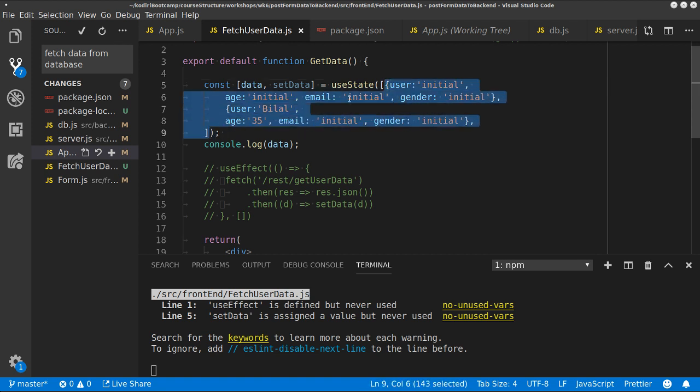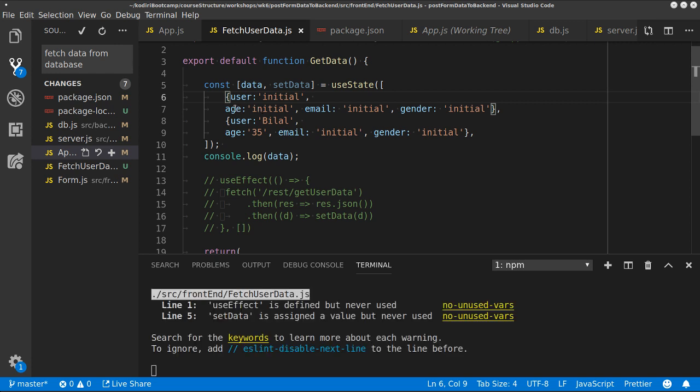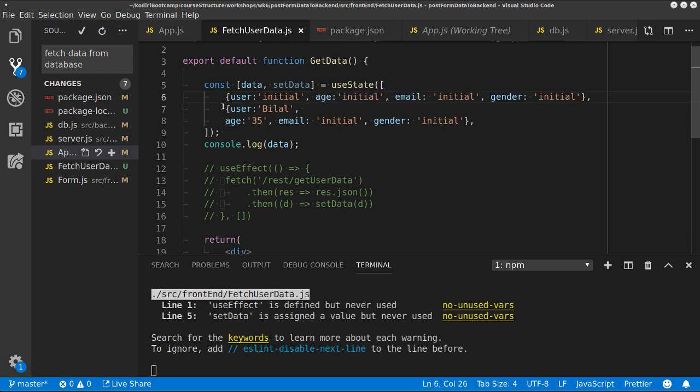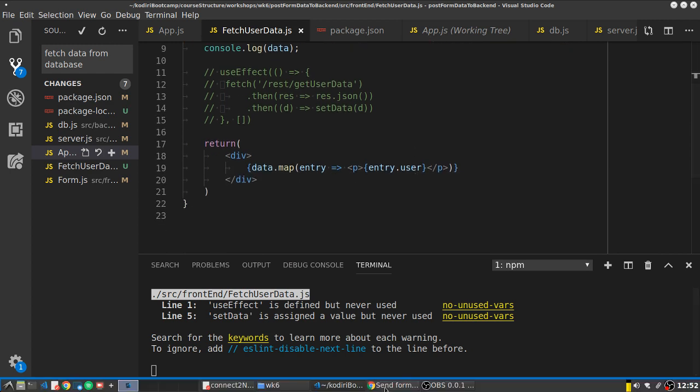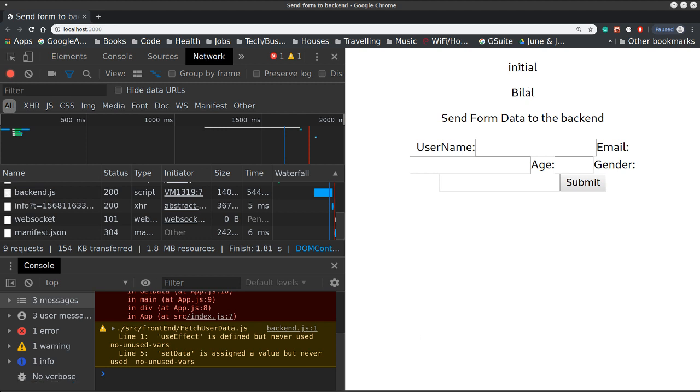And for each entry in our array, which in this case is just 2 objects, so maybe I can make that a little bit clearer for you. So we've got 1 object, we've got 2 objects inside of our array. So for each one, we're extracting the value of user and rendering it to the screen. Yeah? So we should end up with both initial and Bilal on the screen. Right? Cool.